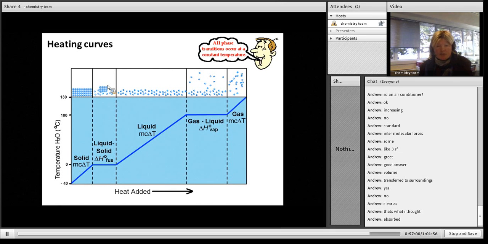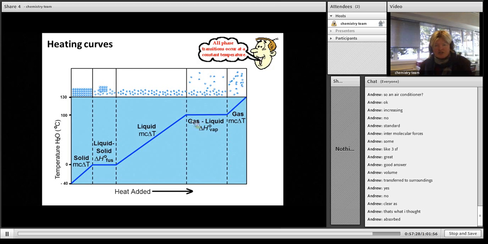Although we're showing it fairly separated here, there's still some forces of attraction between these particles. They should actually be a lot closer together in this liquid. It's not actually a very good diagram. So while we're breaking the bonds, all that energy is being transferred into breaking the bonds. When enough bonds have been broken, the liquid particles can move around, so they're increasing in kinetic energy.